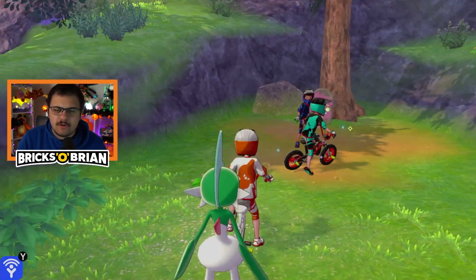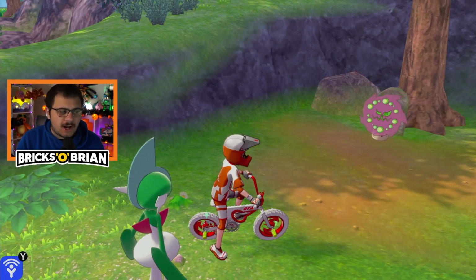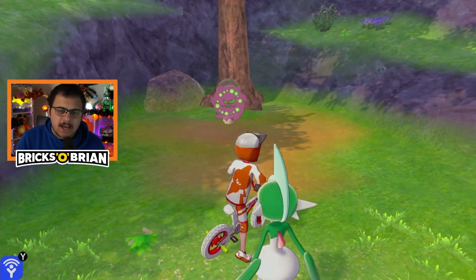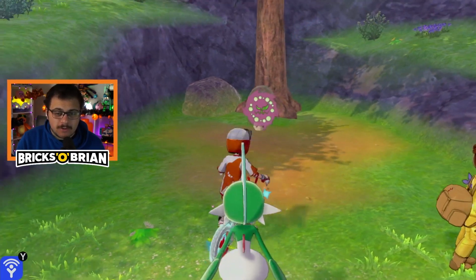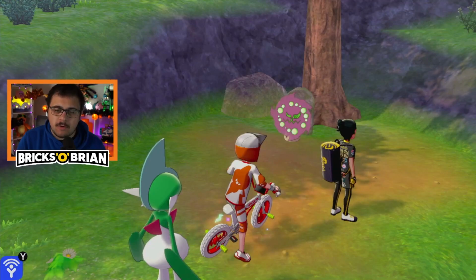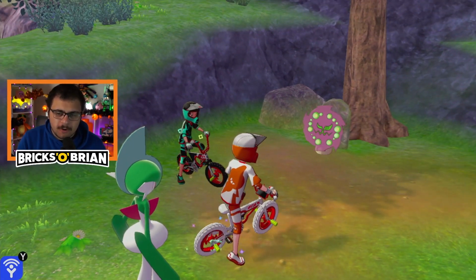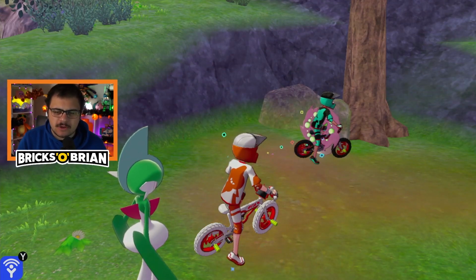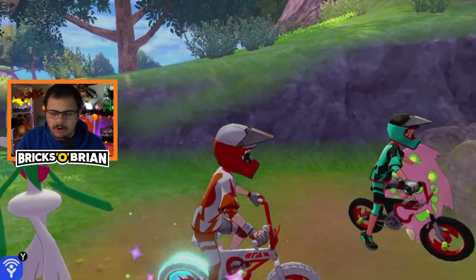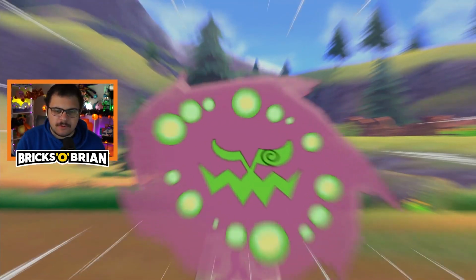So I have Spiritomb in Pokemon Go. The first time I encountered him in Generation 4, I think I accidentally killed him, and you cannot get a second one. So as far as I know, this is your only chance to find Spiritomb in Pokemon Sword. I only got 1 shot in Pokemon Go, 1 shot in Generation 4. Not a legendary or anything, just a very weird looking Pokemon here. So I'll encounter that, and we'll capture him.